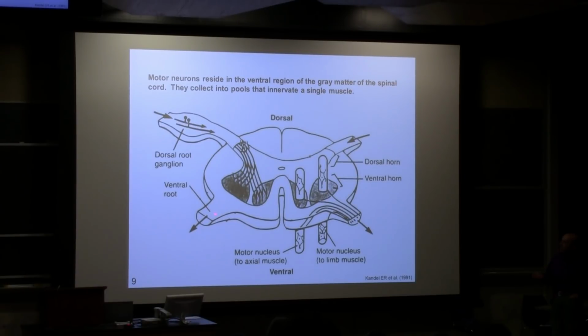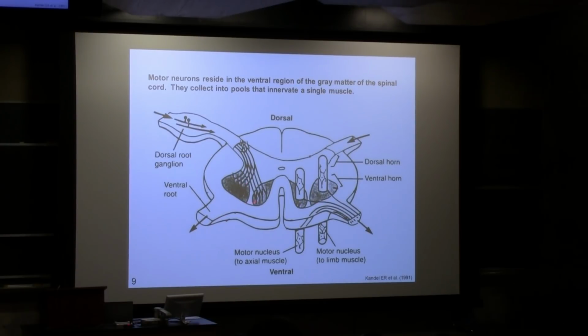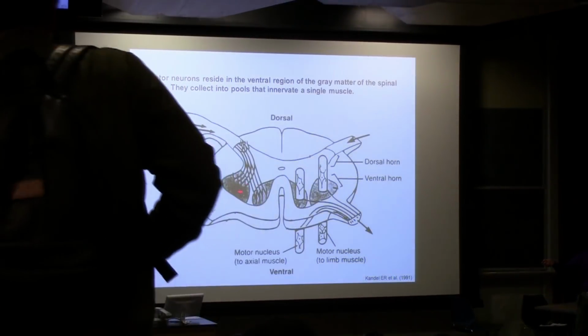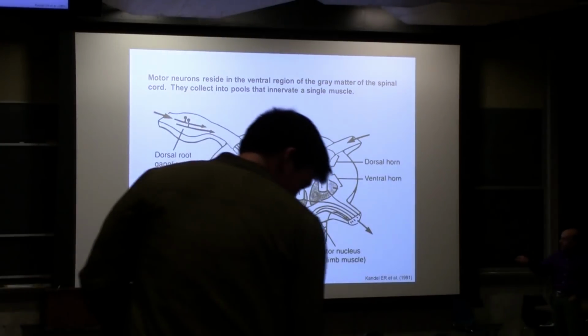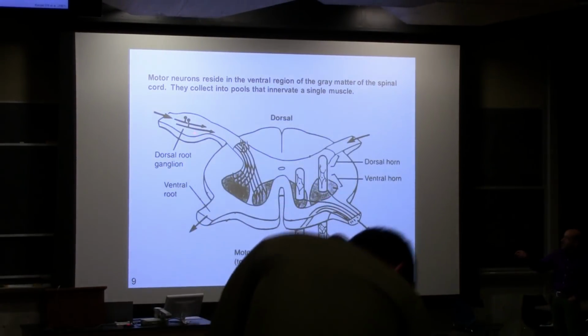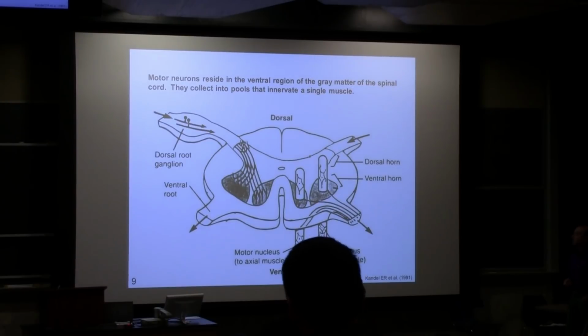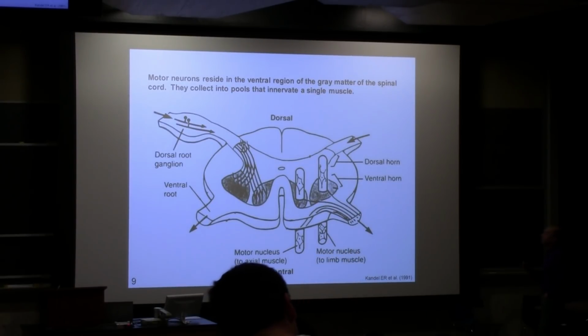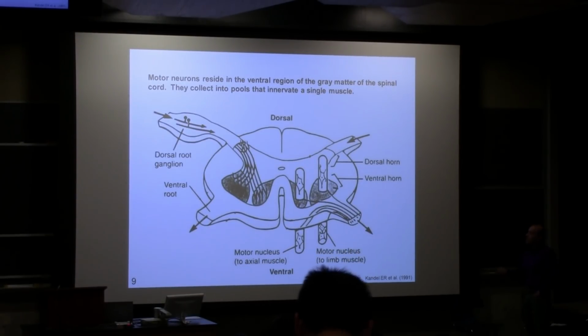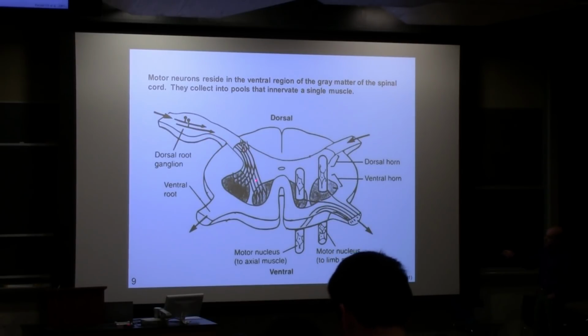Okay, so a little bit more about the anatomy. As I mentioned to you, the dorsal surface is the surface, the back, where the afferents come in, and the ventral surface is where the efferents go out. So the nerves that go to the muscles are coming from neurons that are called motor neurons that are sitting in the ventral horn, and the nerves that are coming from the temperature, from proprioception, from touch, they are coming in the dorsal surface, as you see here.